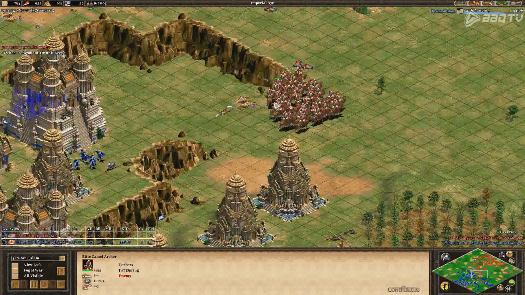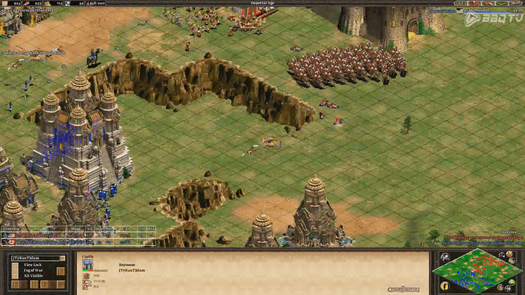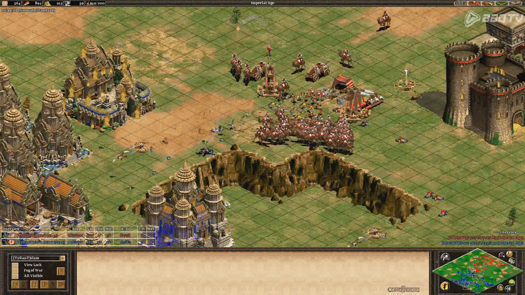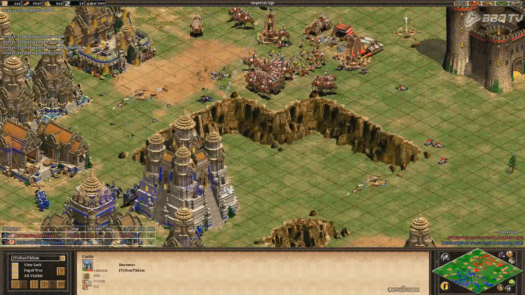Going to move past, and Trebuchet is really just going to take down these castles before too much can be done about it. Elite Camel Archer is basically sitting here guarding him. The Arambai moving forward a little bit. A couple of gold miners running forward as well. Just going to get taken out by that hail of arrows. This is a lot of Trebuchets on the front at the moment.